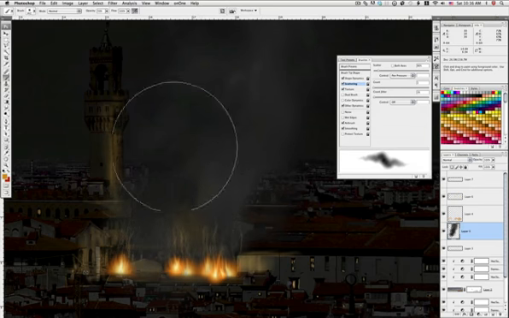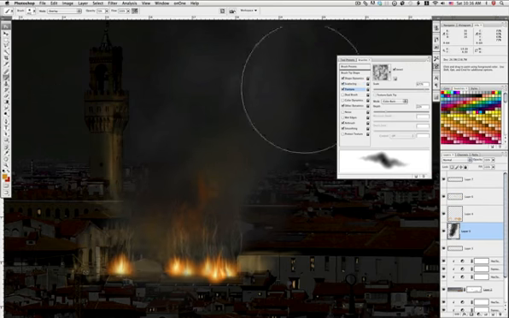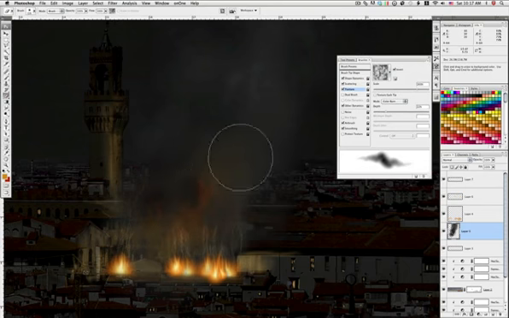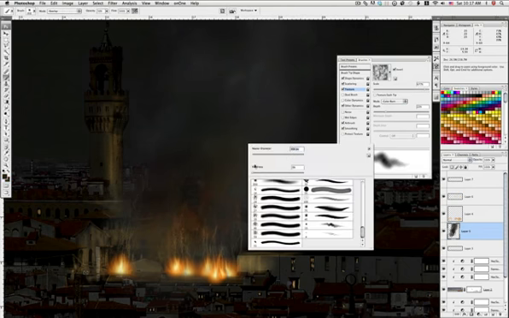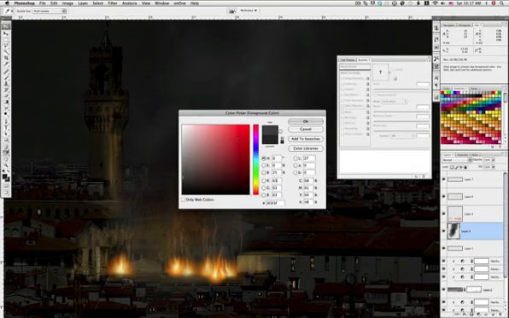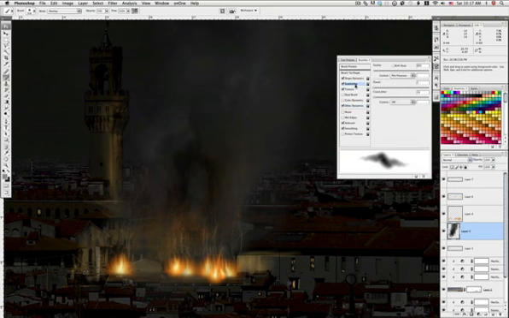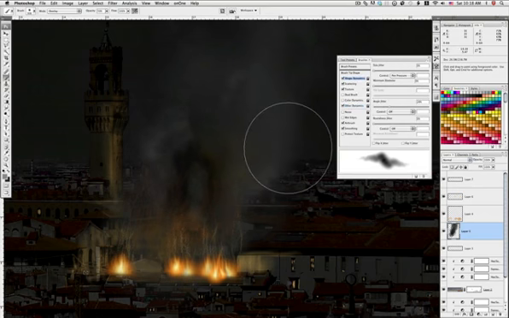We will use our cloudy brush, also included in the brush file, and using the same reds and oranges, we'll try to add some casts from this fire onto the smoke itself. And once we're finished, we're gonna use dark grays and the same light gray for the smoke to blend it all together, so we get a bit more realistic smoke coming out from these fires.